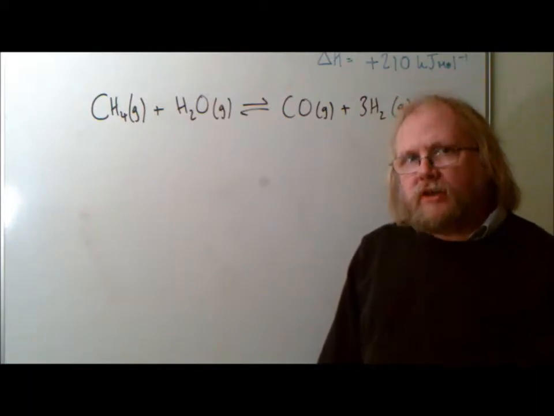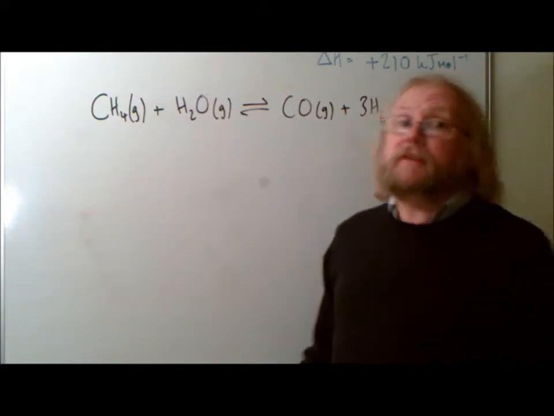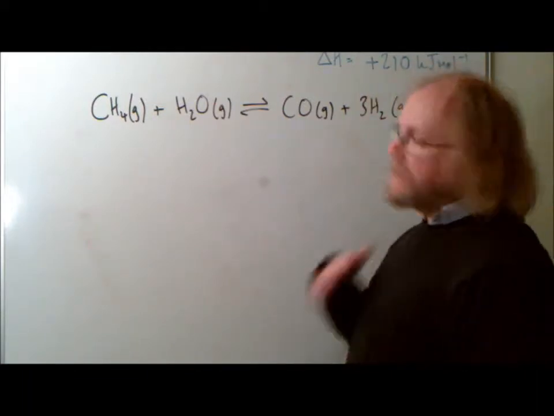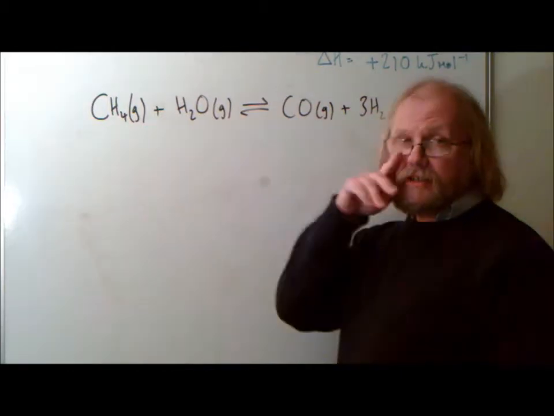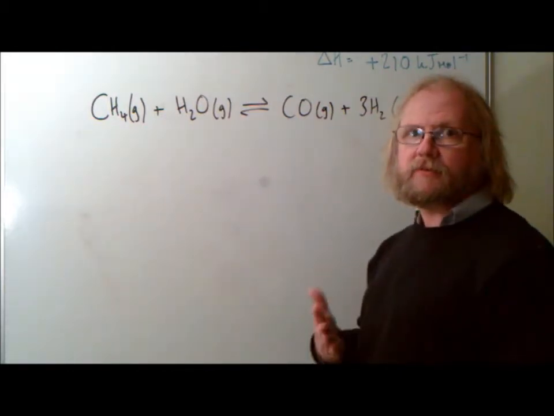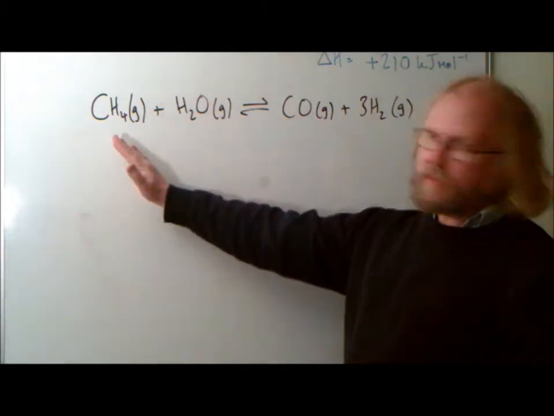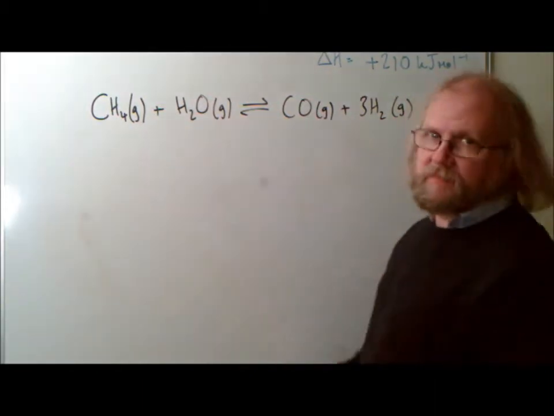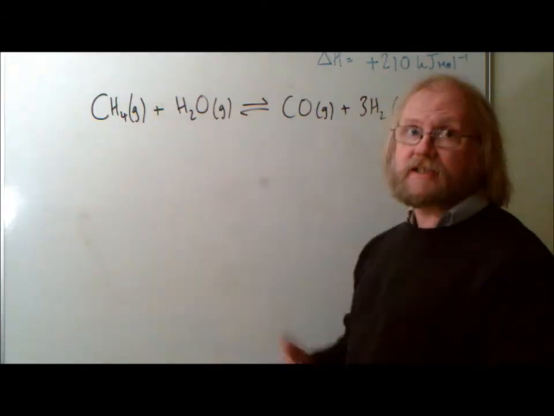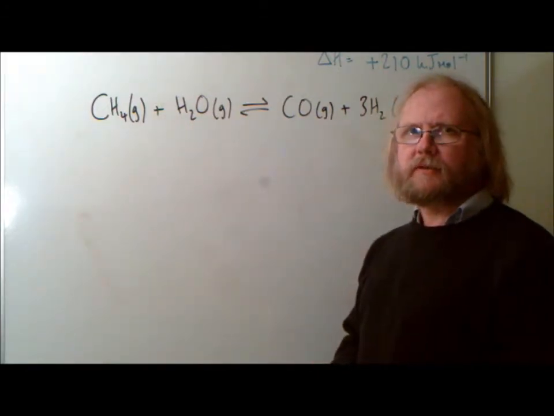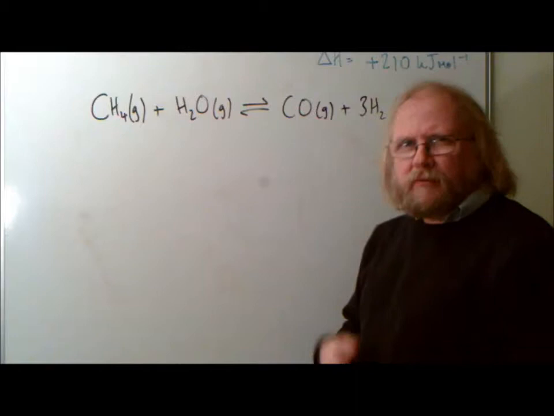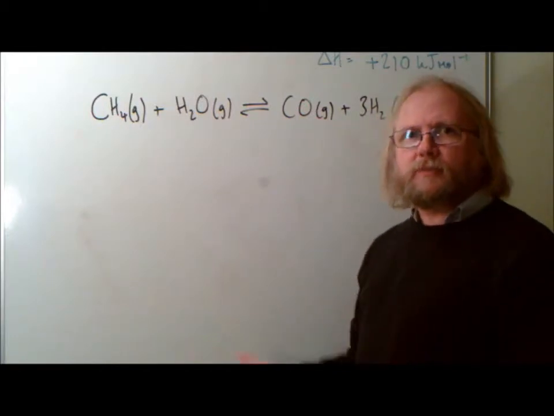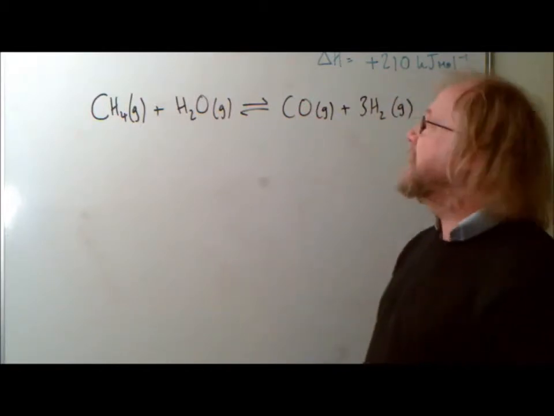So this is not necessarily going to be to do with the equilibrium, and in fact we predicted in part A that an increase in pressure, and obviously 30 atmospheres is a reasonably high pressure, would actually shift the equilibrium to the left, which is not what you want to do, because you want to make hydrogen, so it will decrease the amount of hydrogen produced at equilibrium. So you have to think, well, why would they do it then? You know, they're not stupid, there must be a good reason for it.